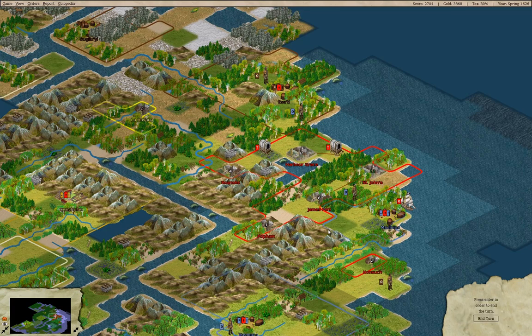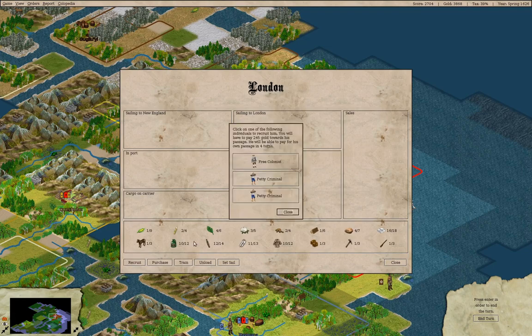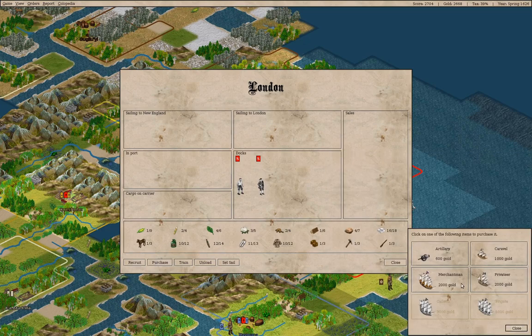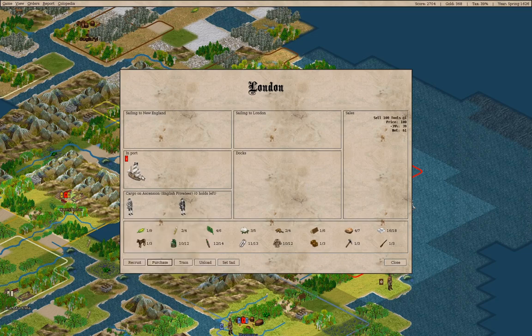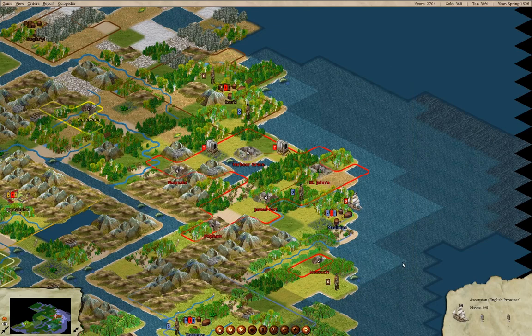Now, we're done there. What can we do in Europe here? Who can we recruit? Yeah. We could train a hardy pioneer. A hardy pioneer might be useful. Yeah, we'll train a hardy pioneer. And we will purchase a privateer. Because why not? And we'll equip this guy with tools as well. So now we'll send him to St. John's. Right. Okay. So far, so good.